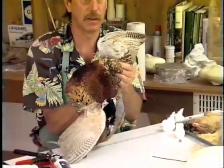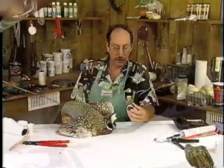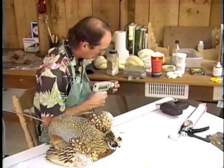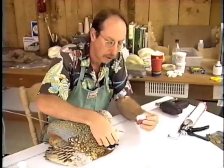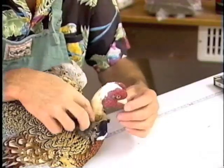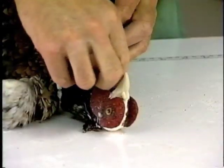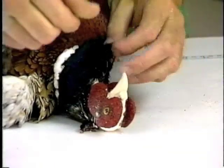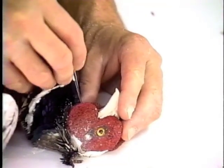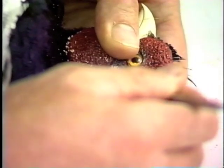Pulling our wing down so that we have our wrist right under, situated over the elbow, and we're good to go. We're down to getting the head on, which should really give this thing some real nice life to it. Then we'll just get some Magic Sculpt and blend in the trachea and esophagus on the bottom side, and we'll go ahead and commence to gluing his head on. Well, we don't need much here, I don't think. Pretty well modeled in there already. The blunt end gets in the glue right there on the edge where we want it glued.